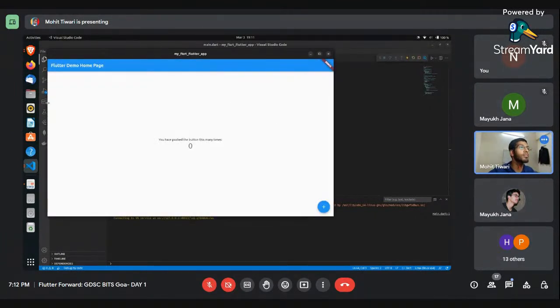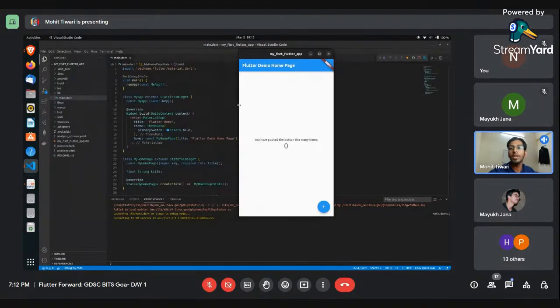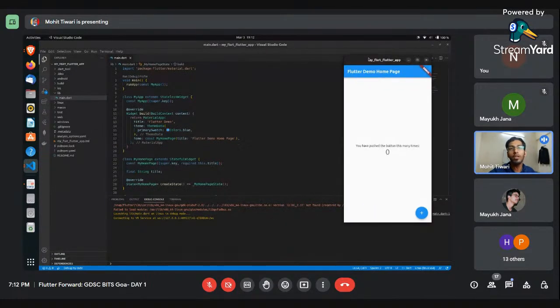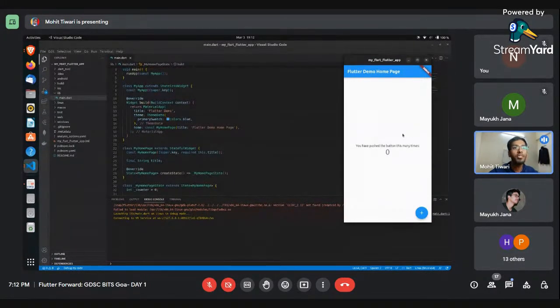So it started working. And as you can see, I can freely resize the app as I would with a normal Linux app or a normal Windows app or a normal macOS app. And yeah, so this is the homepage of our application. It has an app bar. In the middle, it has some text and a number is being displayed. And on the bottom, you can see that there is a floating action button, is what we call this. And if you click on it, basically the number right here increments.